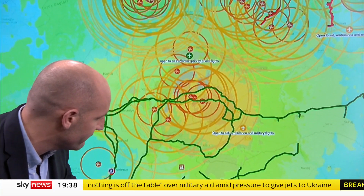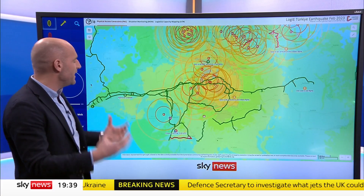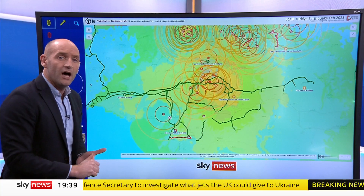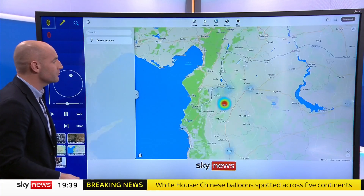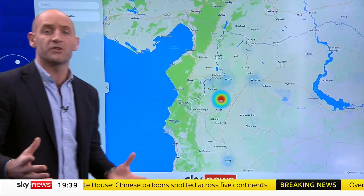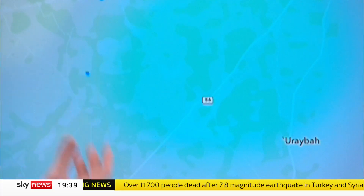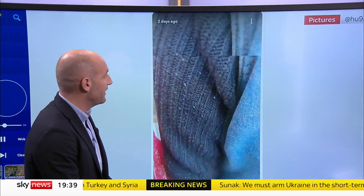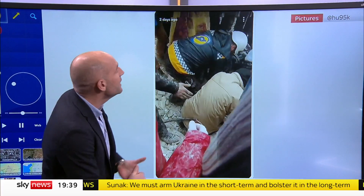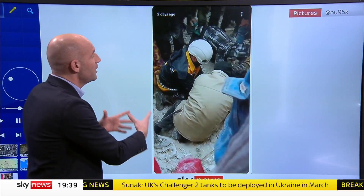You'll notice there isn't as much information down here for Syria. That's simply not there as part of this map, but it doesn't mean we don't know exactly what's happening there — or we can't build up a picture, at least — because the UN has warned that Syria just doesn't have the capacity of Turkey to respond to such a humanitarian crisis, even if the numbers are lower. But we can find information from surprising places. This is actually from Snapchat, the social media app you might have on your phone. This is a map of public posts, and we can see there have been posts over the last few days about Syria — this is one in the north of the country. We can see this is the White Helmets, who we've talked about before. They are a volunteer organisation and they help people trapped in the rubble. This is a video from Hussein, who we've spoken to — many of his relatives were killed in the earthquake. They're already refugees from the Syrian civil war. But this is another means of communication, of information.